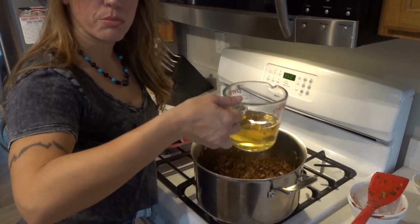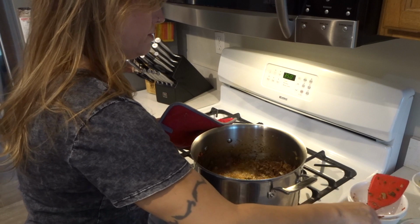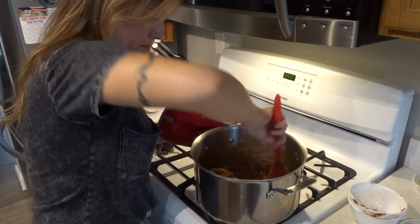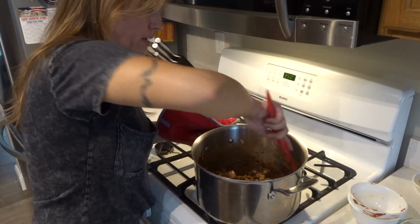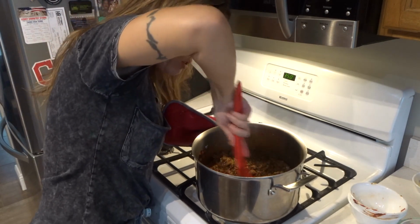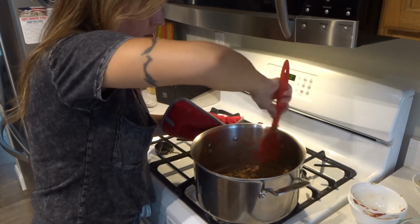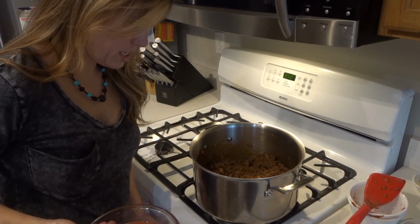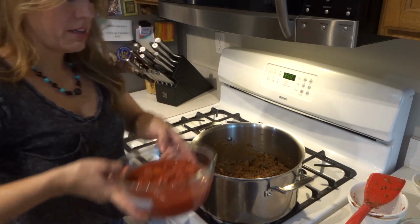Now go ahead and add your beer. So we're starting to introduce liquid back in. So really stir it up good and get any of the bits that are kind of stuck to the bottom of the pot off with your spatula and mixed in with your meat. So all of that is really good flavor.